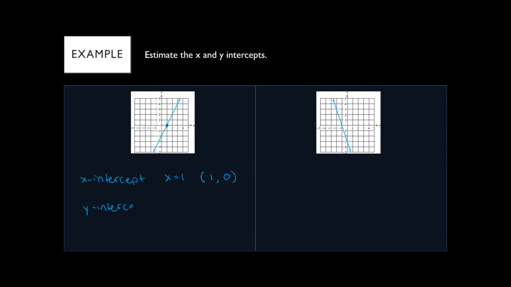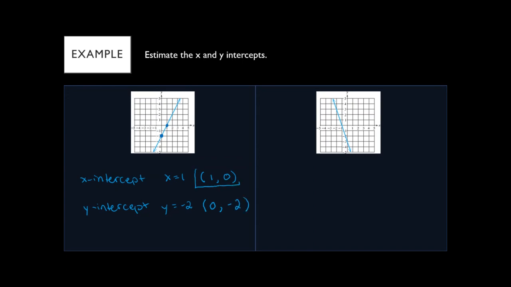Then the y-intercept, so I need to see where I cross the y-axis. That is right here, and you can see that's at -2 according to the graph. So the y value is -2. y is always vertical, x is always horizontal. And so that's at -2 because the center is 0. So we write this as an ordered pair. It's always alphabetical order, x comma y. The x value is 0 because it's in the center of the x, and then our y value is -2.